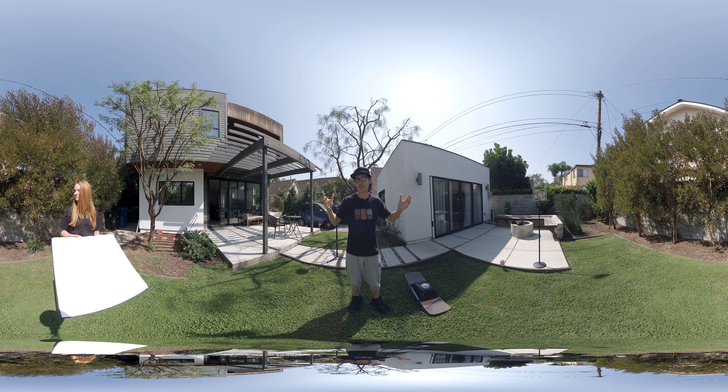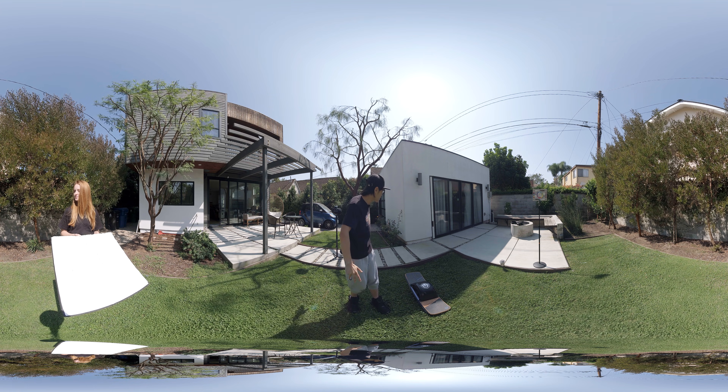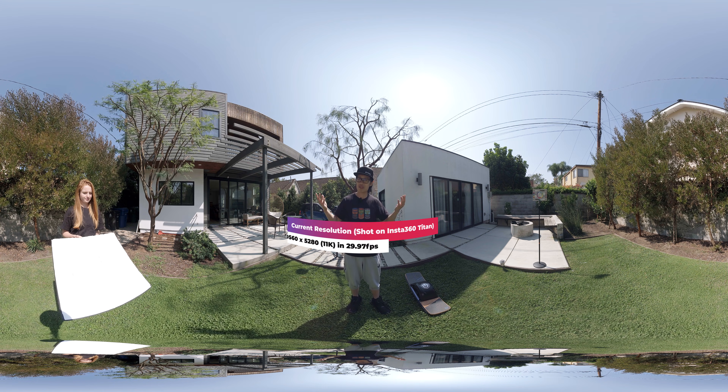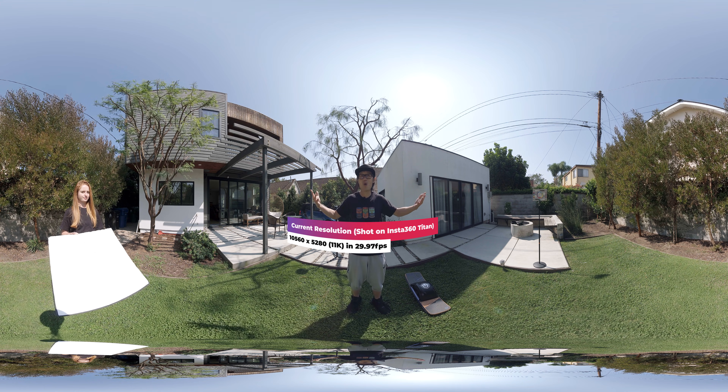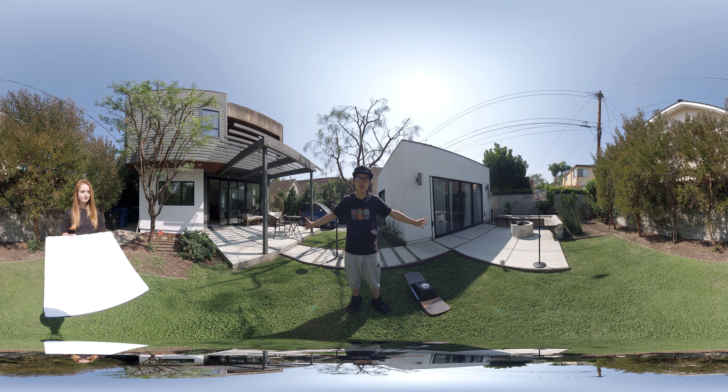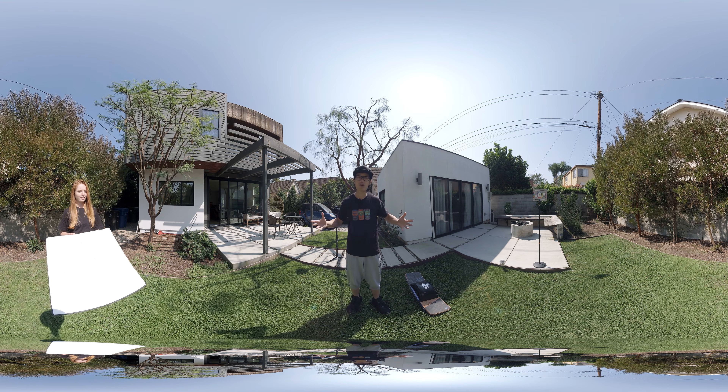So we will basically run a test. I will ride around on one wheel right here, and then we do some action around the camera to let you see 60fps slowed down to 30fps on this video, and also compared to the 11K what you are watching right now. If you are on your left, you can also see the chart right there. If you are a chart person, you can look at the chart there as well. All this footage is available for free on the channel.